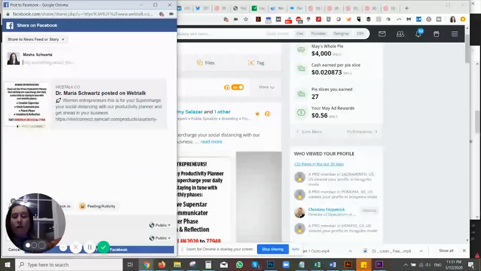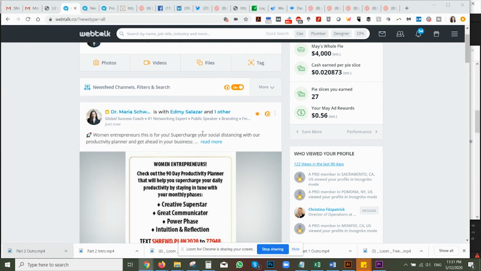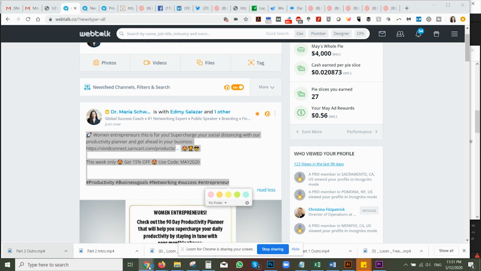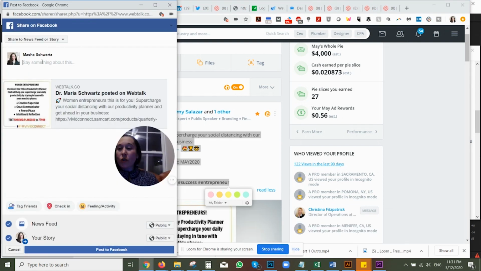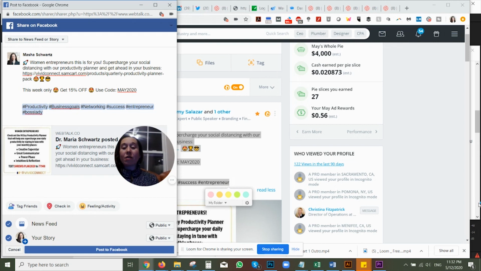Facebook gives you a number of options here. One of the options that Facebook gives you is to post to Newsfeed or Story or both. And you can also either leave this as a post as such, or you can add the post the same way that you've kind of posted it in this platform. So if we want to copy and paste this post on Facebook, we can actually do so here. And on Facebook, you can add additional hashtags beyond 5 hashtags.